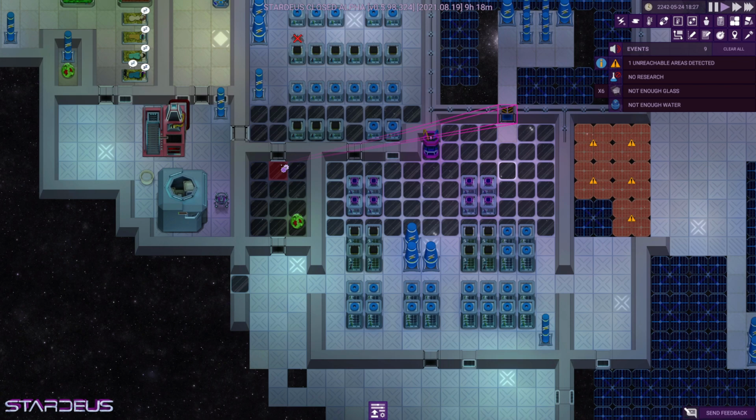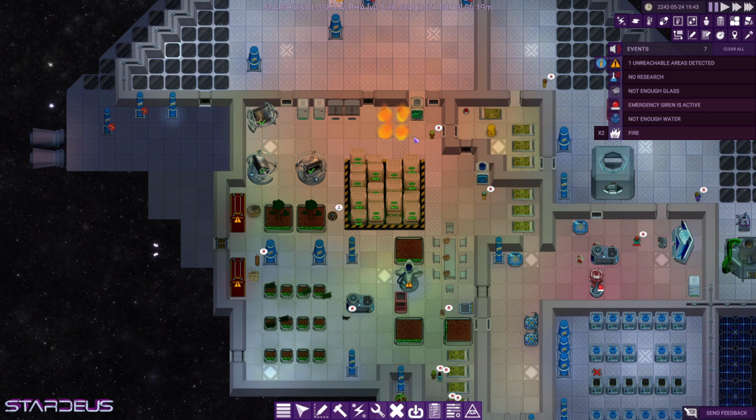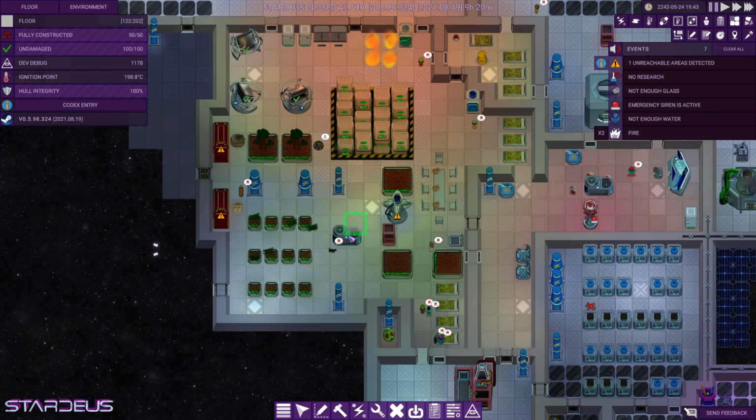If you have a fire and you want to deal with it efficiently, first thing that you need to do is to turn off any oxygen pumps. So go to the oxygen overlay, take a look at where the green areas are, and there's a pump here. It's pretty close, so let's turn it off. You can just right click it and switch off.